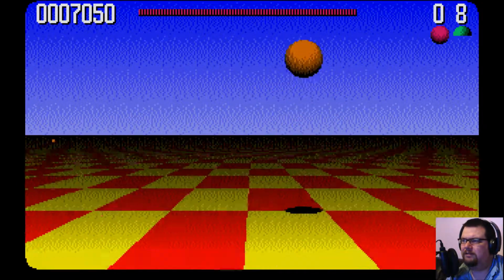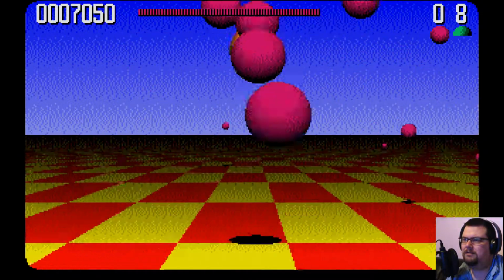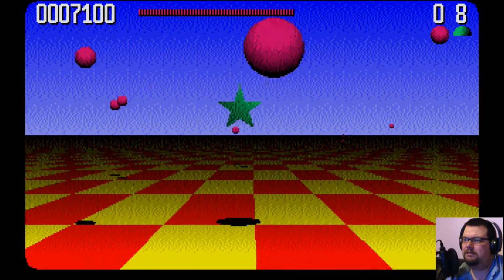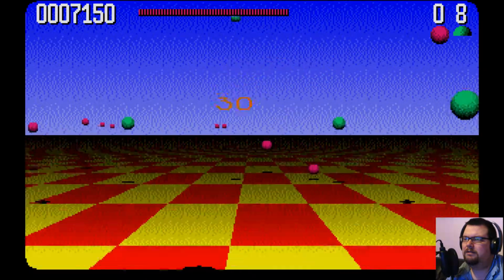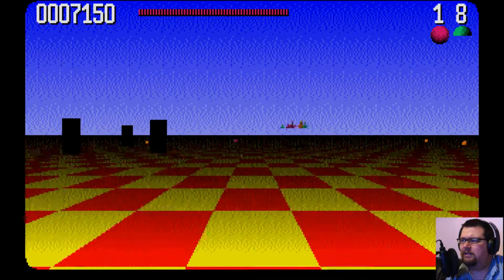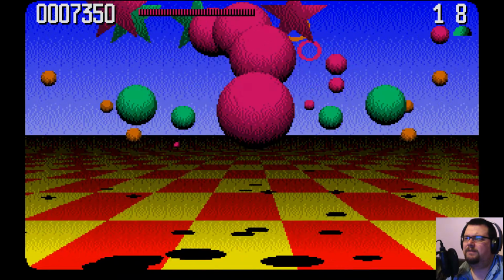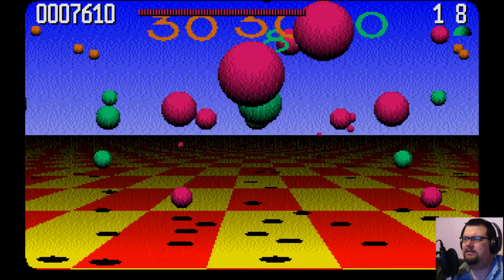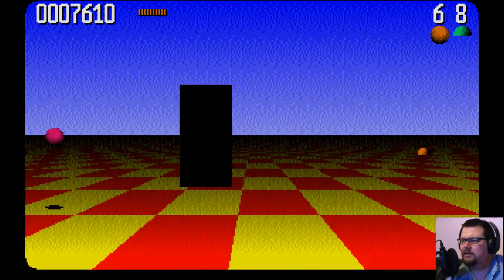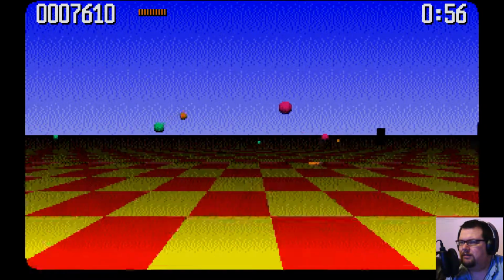I failed this, haven't I? Well, does that give you ammunition for the colour of the star you shoot? I think it might, actually. So let's go and blast some of these and hopefully get some orange bullets back. Not many. It's better than nothing. Let's go through there and see if we can find that irritating base thing.